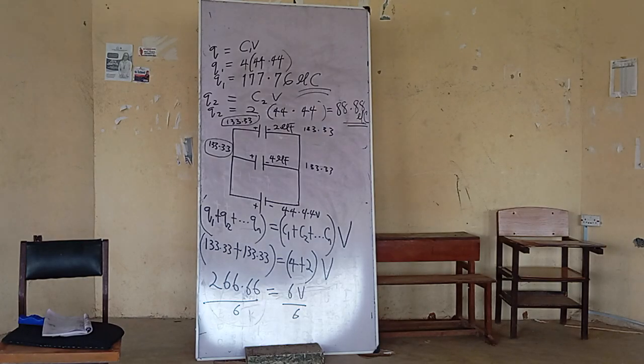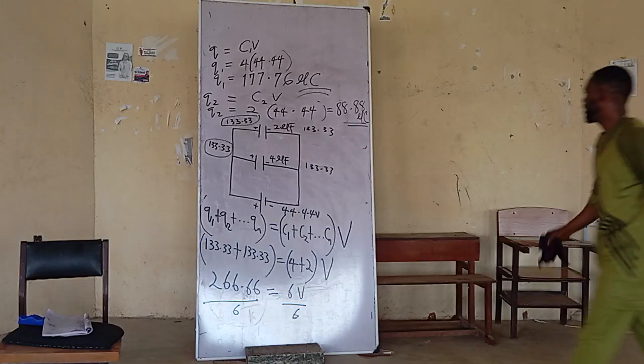Because remember when I told you that the voltage you have in a capacitor is simply what will charge that capacitor. So in a situation where, at the terminal that is connected, I am having 44.44, it simply means that 44.44 was already there when I brought that 266. Am I confusing you? Well, let me take it on the board and speak in English. Let me show you what I mean.